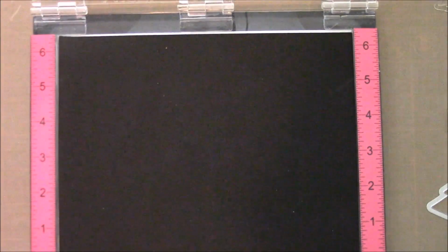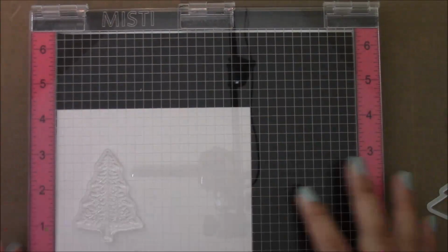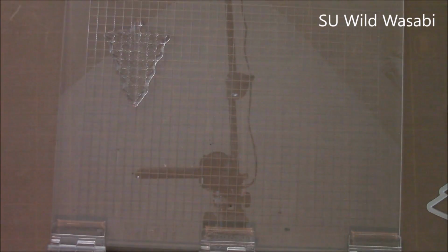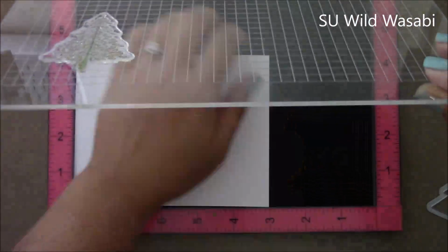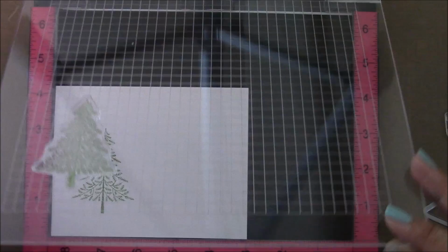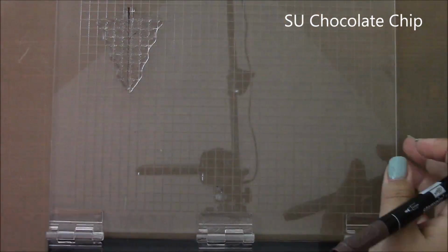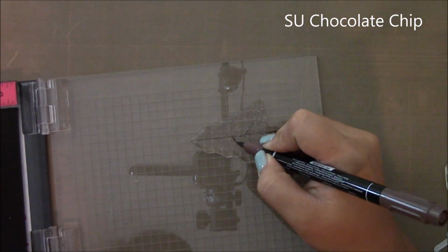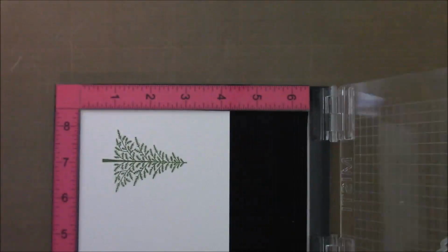I'm going to use my Misti tool here to stamp two Christmas trees using that stamp that I had picked out earlier. And I'm going to use some Stampin' Up Wild Wasabi green ink, and I'm going to stamp each image twice just to make sure the color is well saturated. And when I'm done doing that, I'm going to use my Chocolate Chip Stampin' Up marker to bolden up the branches in this stamp. And again, I'm going to do this twice.